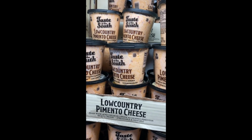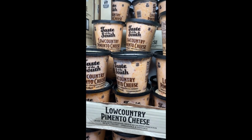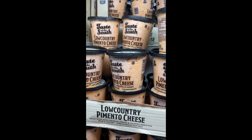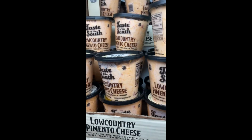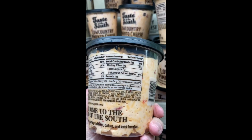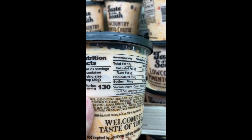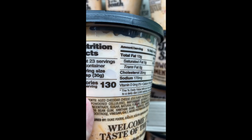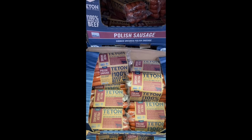Pre-prepared fermented cheese. This is a product they started carrying when they got rid of the Palmetto fermented cheese. I don't know why they got rid of it, but I wish they hadn't, because it was basically 0 carbs in it, and it was really, really good. Now I haven't had this, and here's the reason why. It is 3 carbs for 2 tablespoons. So you think you're going to be able to spread 2 tablespoons on something and be happy with just 2 tablespoons? I don't think so. That's still big.